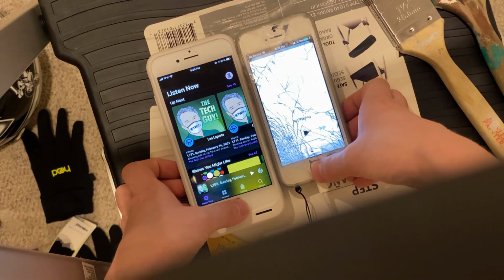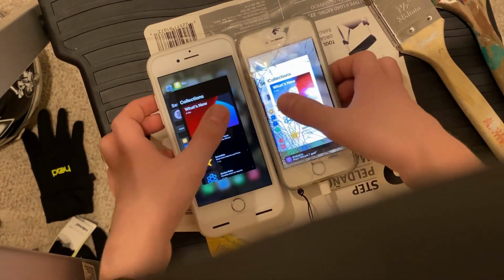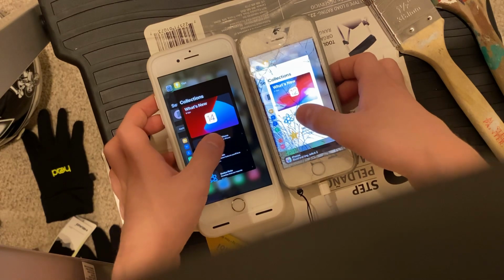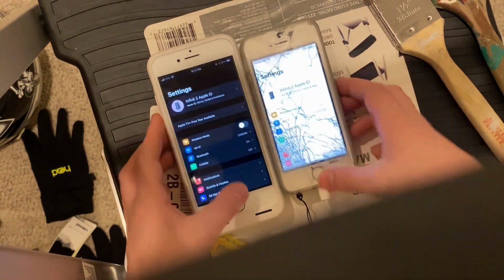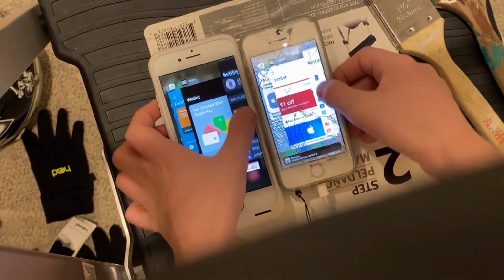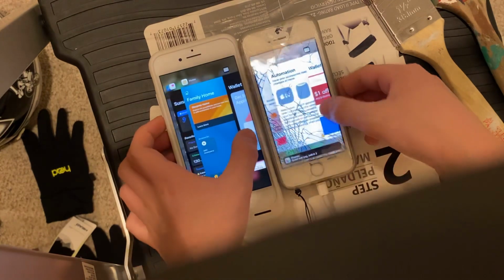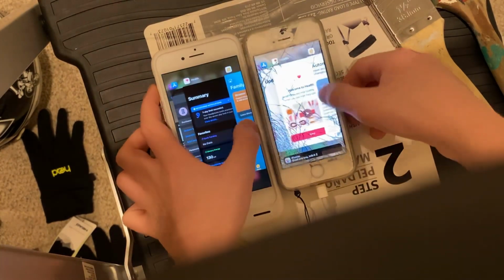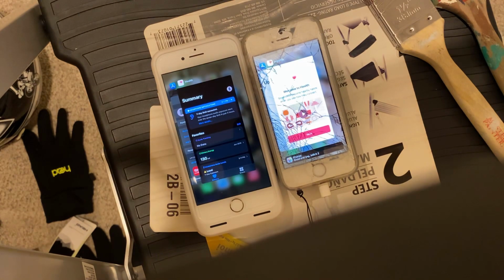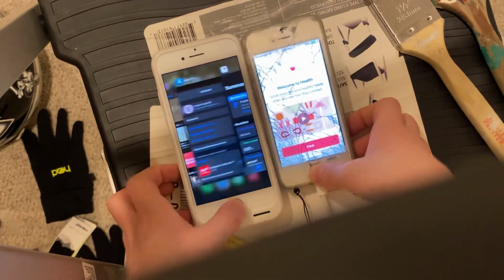Gaming test is still coming. None reloaded podcasts. Tips. None reloaded tips. None reloaded settings. None reloaded wallet. None reloaded home. Now these are just default apps, I know, but it's still surprising to see the 5S not reloading any of these. None reloaded health.